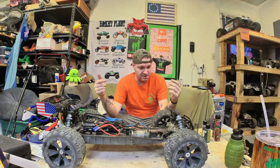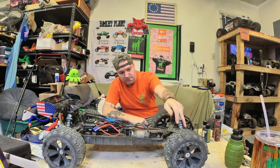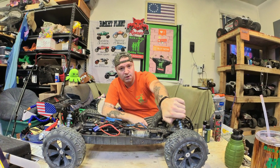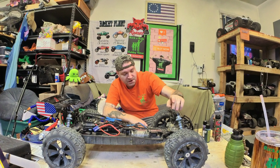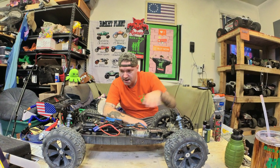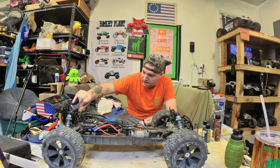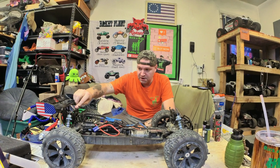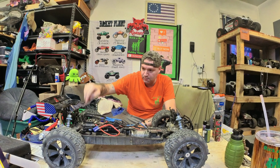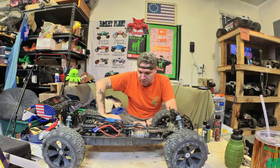Alrighty, y'all, so that was super easy, quick swap over. It only took about 5 minutes, and now the front has no preload whatsoever. There's just a little gap in between the collar and the shock cap. The rear now, I've only got maybe an eighth of an inch, possibly a quarter. It's really not much at all compared to where it was all the way down here. And watch, that springs right back up the way it's supposed to be.